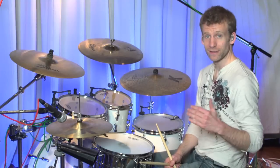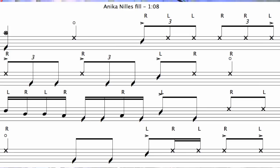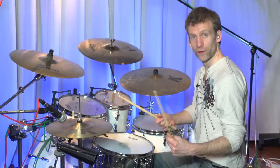Okay, so what I like about this fill, there's a whole bunch of things that I like about it. It's four bars long. It starts off with straight ahead crash, open hat, and then you have a backbeat played with the right hand, which allows you to go into an inverted paradiddle-diddle on the hi-hats. So right, left, left, right, left, which leaves your right hand ready to come on the downbeat. So I'm just gonna loop that first bar.